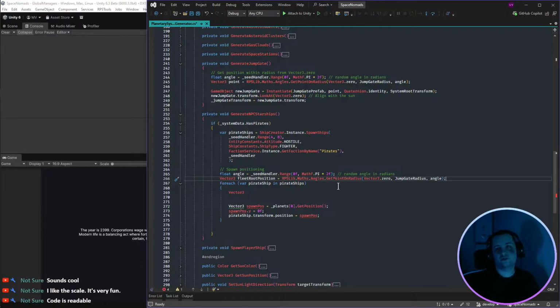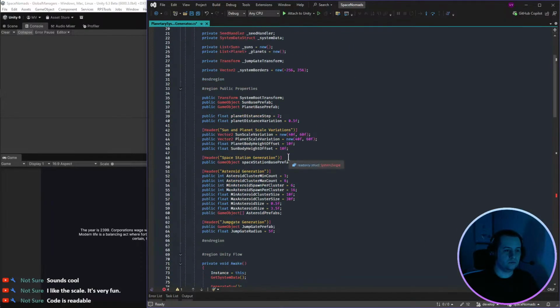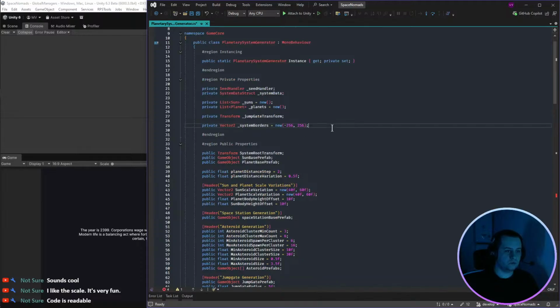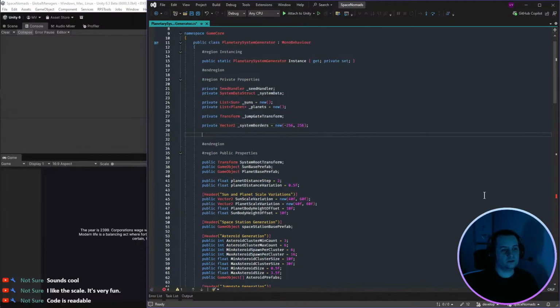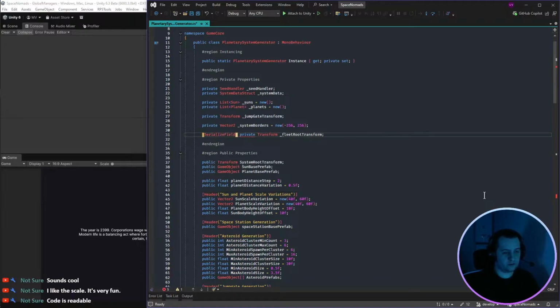If we only have one fleet warping in at any one time, then we can just use one transform that we can move around. Fleet root transform. I really need to make more of my things private and serialize the fields.